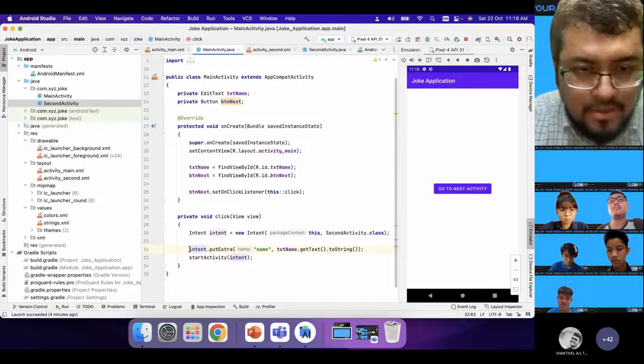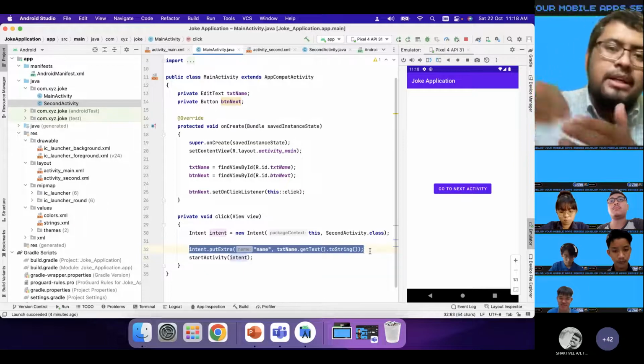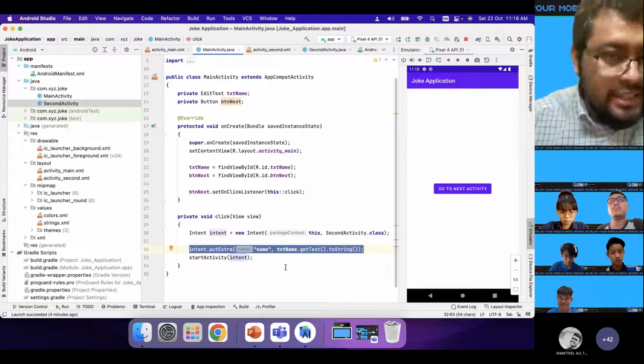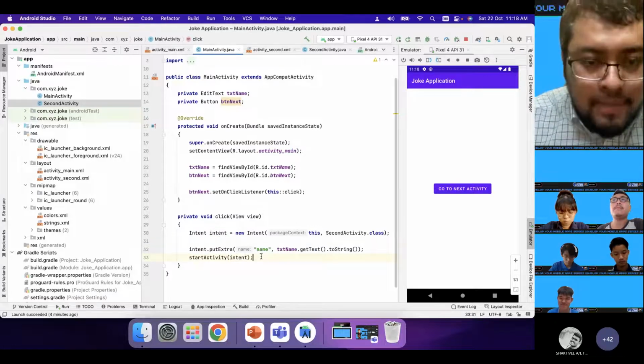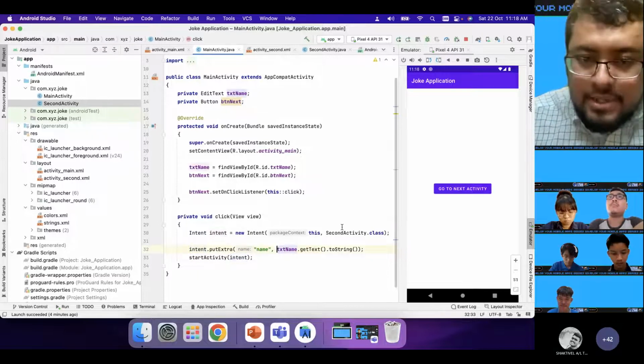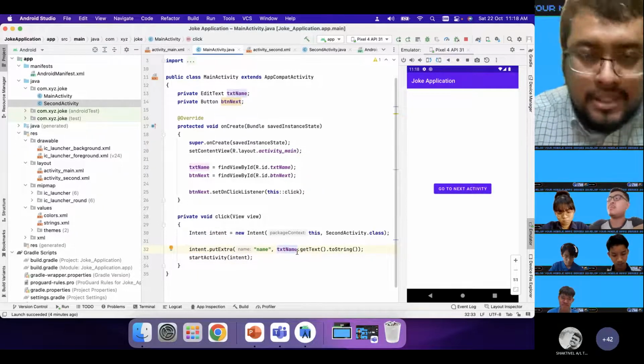So whatever data you add to the envelope will be carried to the recipient. Here we embed a message called name, where the value is whatever the user is typing in the text field.